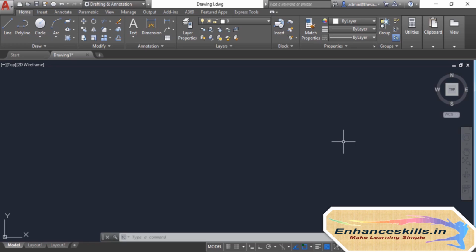But before saving the settings as a template, we'll change some of the parameters on the status bar of our drawing, because these parameters are really very useful, and we'll learn about these tools and these status bar toggles in the upcoming modules. For now, we'll simply keep a simple kind of setting that can be used in the upcoming lessons. So make sure that this grid display is off, although you can keep it on. If you keep it on, it will show this grid, but if it is visible, just keep it off.